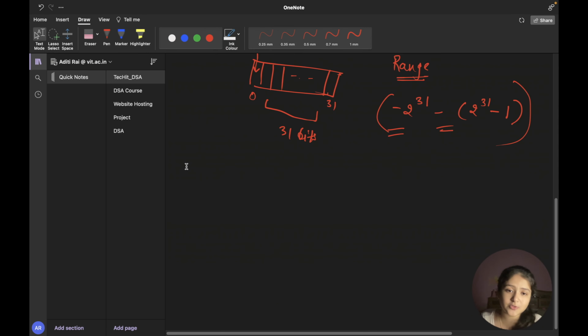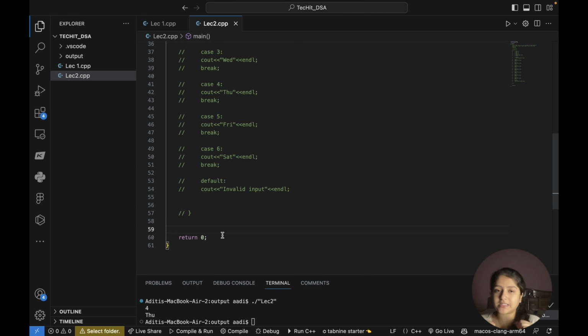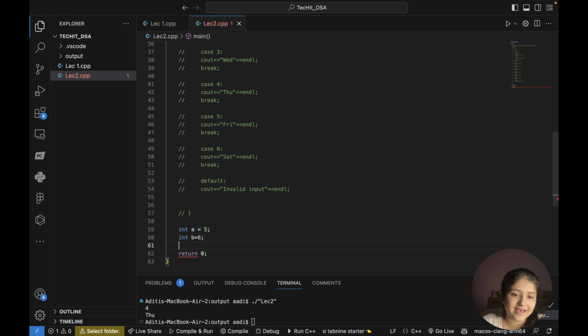So let's dive into the arrays and strings part on the board. Suppose we have to take many integer type values. How will we be storing them? Will it be like int a is equal to 5, then int b is equal to 6, int c is equal to 1? Will that be fine?